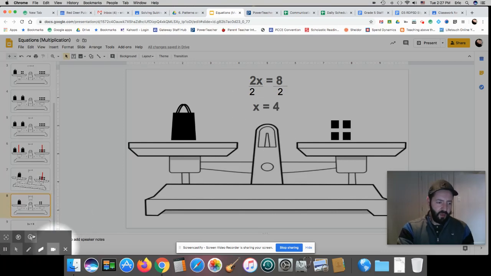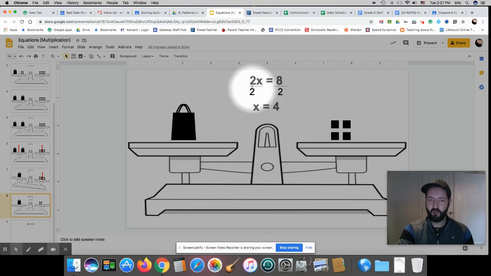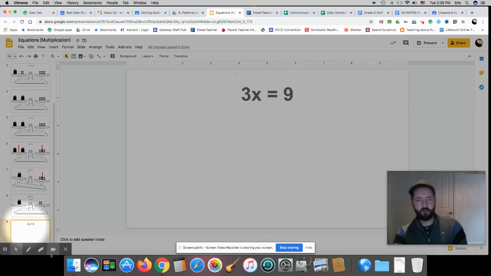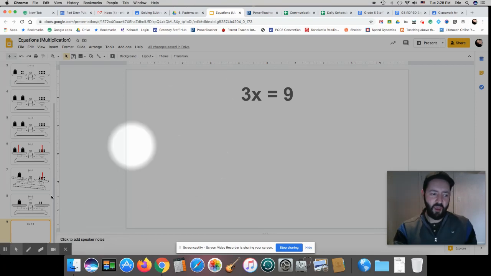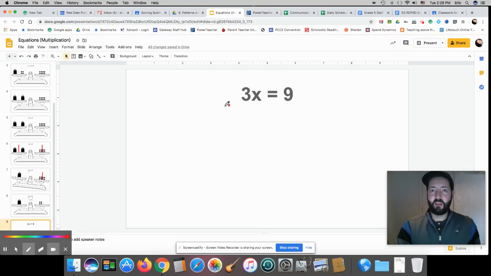So that is an example using our balance to show that we're maintaining equality as long as whatever we do to one side of the equation, dividing it by 2, we do to the other side. We divide that by 2 as well. Let's have a look at one more example. At this time, we will get rid of our balance, and I'm just going to walk you through it using our steps. We have 3 mystery bags over here, and we want to figure out how much one of them equals. We could do that by dividing this side by 3.